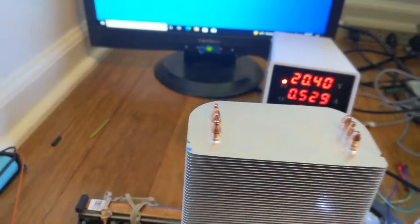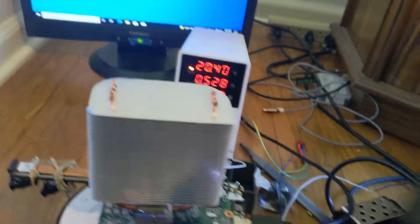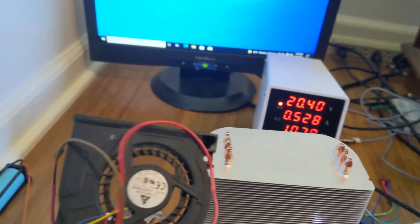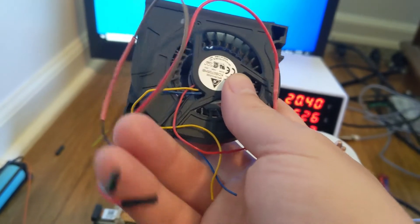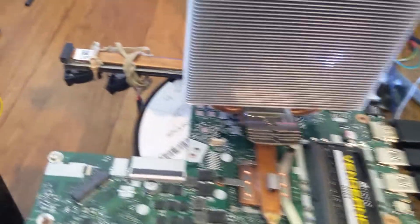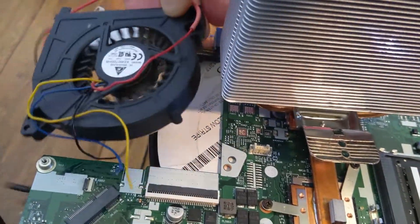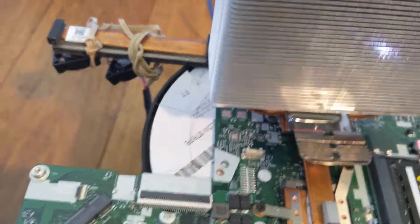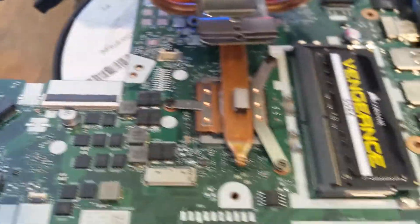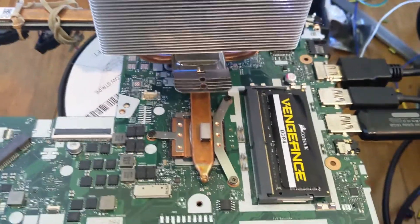Alright, so that worked. The next thing is I've got a screen I'd like to use for this, and I have a fan which I'll probably connect to a USB port — that way I can connect it to a hub that's going to be in this device. The fan will just be blowing into the regular heat dump of the system, and I won't have it sticking out, especially because this is where the batteries are going to lay. Then I guess I've got to start designing the case.